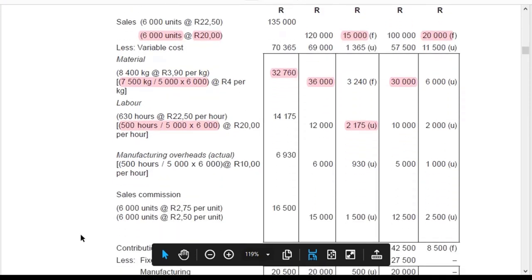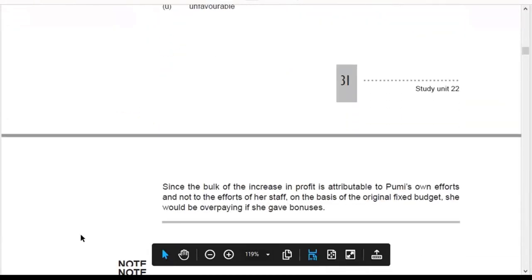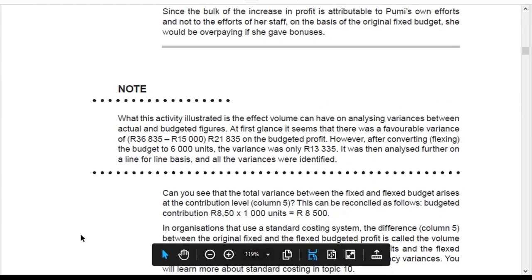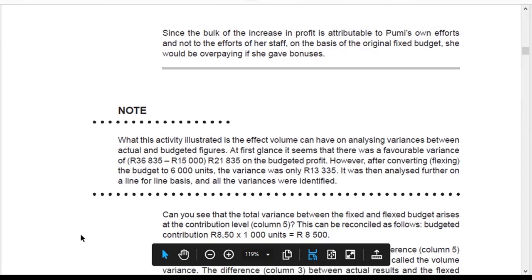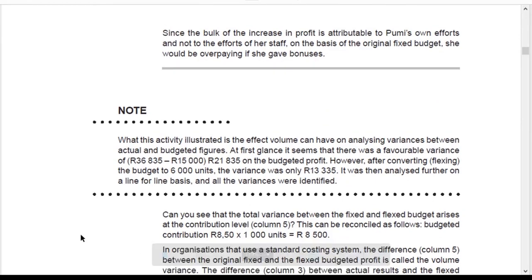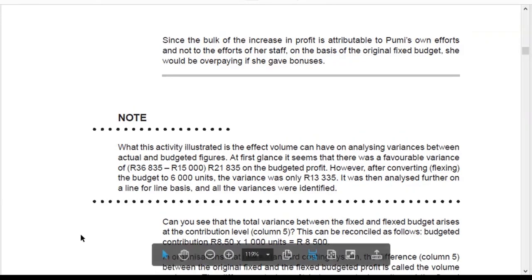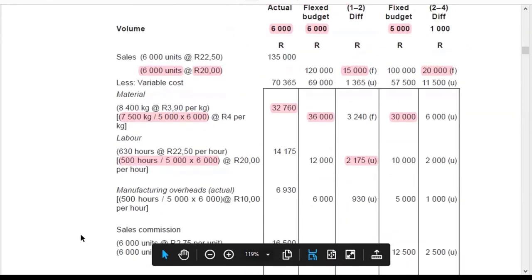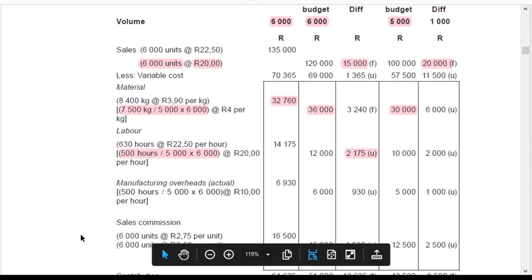All right. So that's flex budget. It drives the discussion. It helps you that even when you give people your bonuses, you don't overpay them. You can at least attach the performance to what actually happened. You can have those constructive discussions between you and your managers before you give them the bonuses.